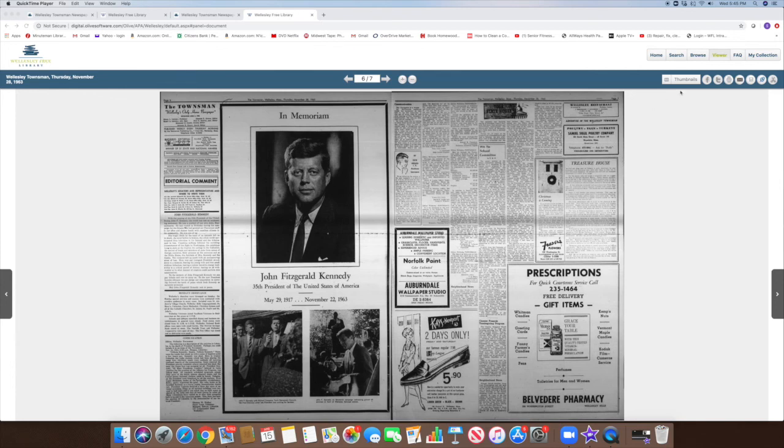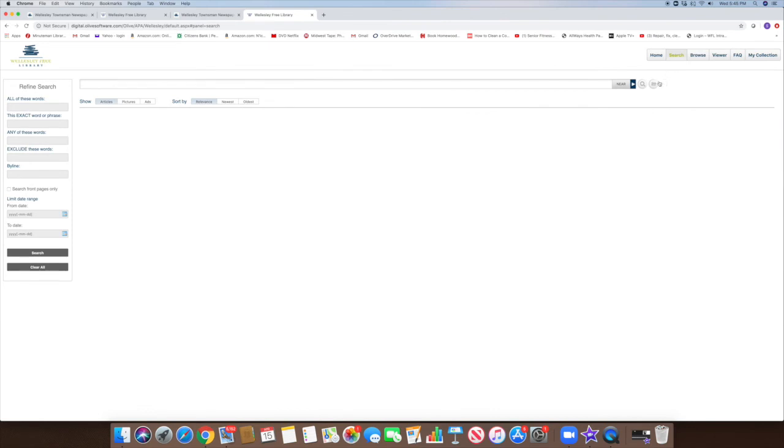I also wanted to point out that in this toolbar up here where we were able to get the scissors to clip the article we wanted, it does have the capability of emailing. You can email the entire issue to yourself so you can read it at home at your convenience. The last thing I wanted to just point out was that the database has a search feature so that you can bring up anything that has the words that you're looking for. It could be keywords. You can use a Boolean search here and change the search criteria for and or not for the words. Or you can just go over here and do a keyword search.